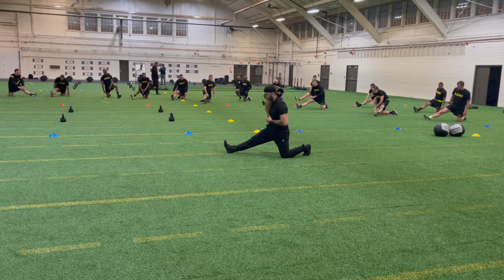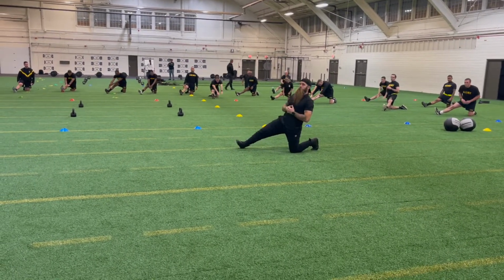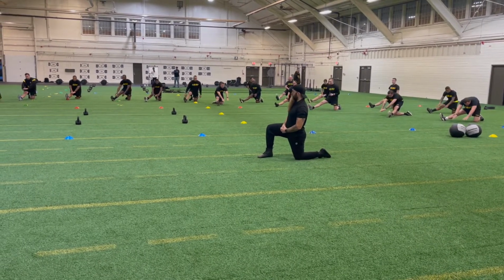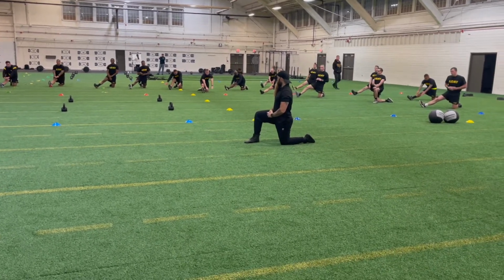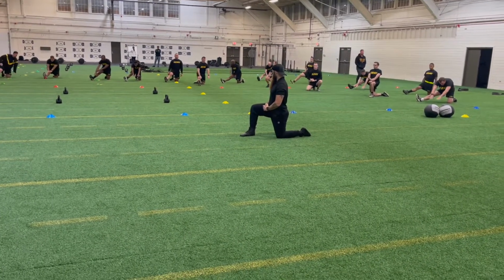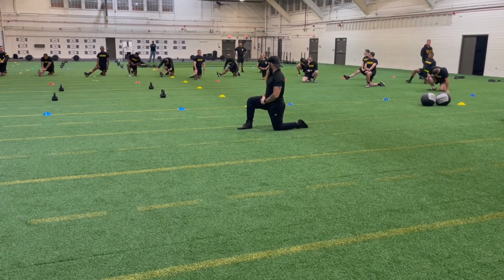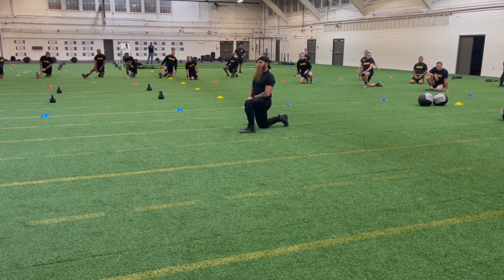Reach out in front, come back. We're not squeezing anything here, we're not squeezing glutes, not squeezing the lower back or back muscles, just reach forward. Get 5 and 5. We're gonna go back to that original leg. Just kind of take a knee for a second.